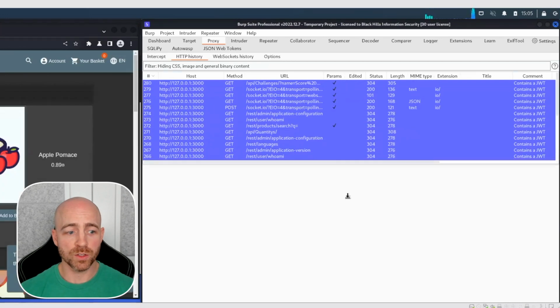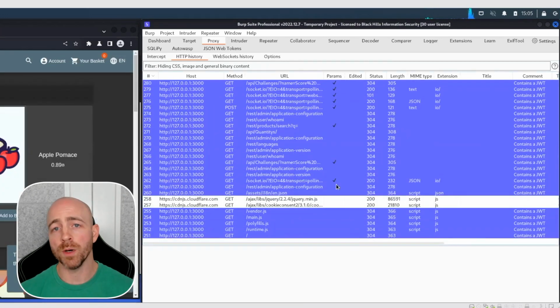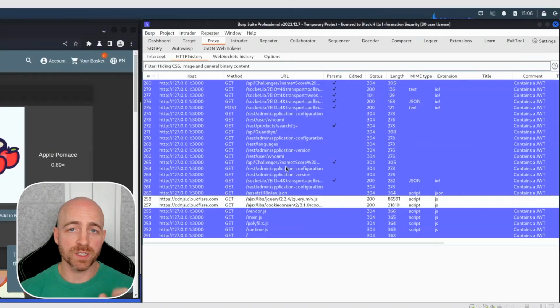And the first thing that you see over on the right is a whole bunch of requests flying by and doing all sorts of things. The first thing that's going to jump out at you is to say, why are some of them colored bluish, purple, or however the hue of your screen is right now? And why are the others in white? The first and foremost feature of JSON Web Tokens is to identify and flag when a JWT is present in request responses. If it is highlighted, then it contains a JWT.